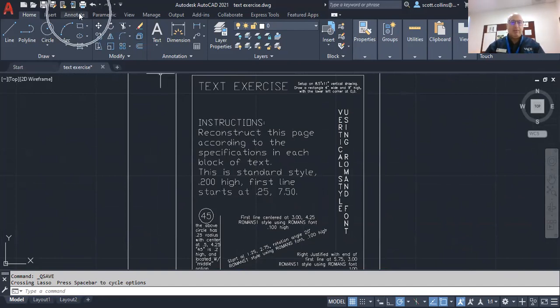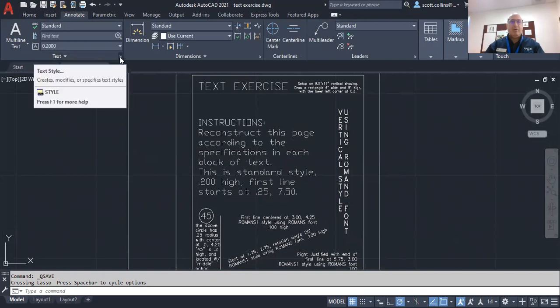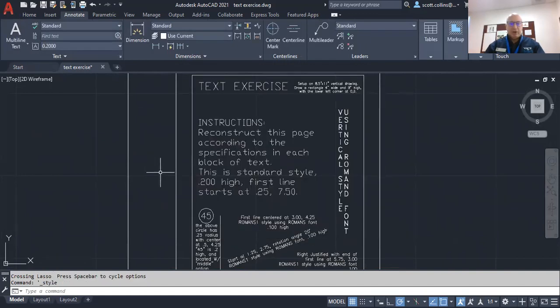I'm going to go to the Annotate tab. I'm going to go to Text, and this diagonal down arrow will open the text style dialog box. You'll see Standard and Annotate. Stay away from Annotate. You can also type STYLE.